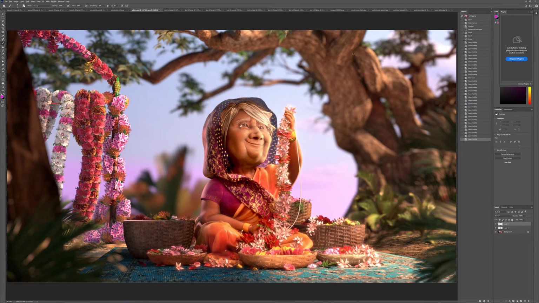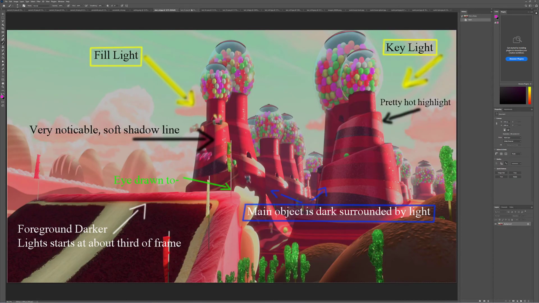Bonus points, if this is an Arnold, if you want to add a little light blocker in here, just to get a little touch of variation coming up the underside of this tree. It is feeling a little bit consistent in tone, so just getting a slight bit of darkening in there. That's it. Other than that, I think you're in really great shape. Oh, Danny, that got your reference there.